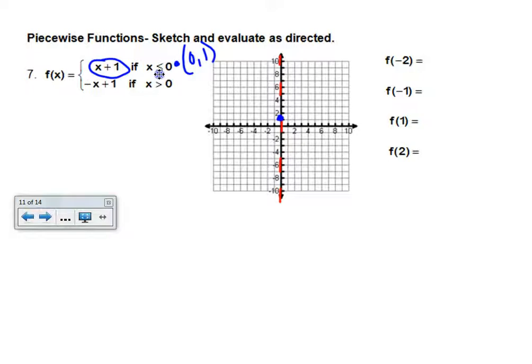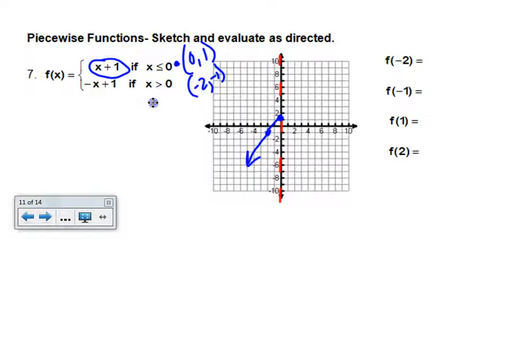Now I can only choose x's that are smaller than 0. So pick anything smaller than 0. I'm boring, so I'm going to pick -2. If I plug a -2 in, -2 plus 1 is -1. So another ordered pair at (-2, -1), and then I connect my 2 points and I create a ray, which is what you have when you take a line and stop it at the boundary line.